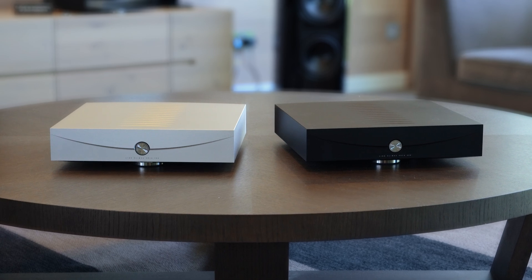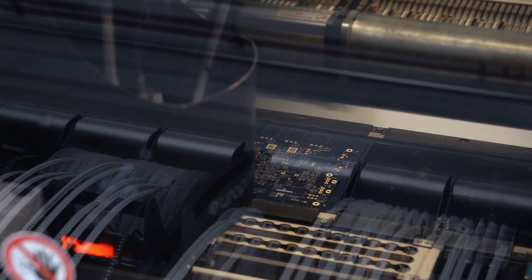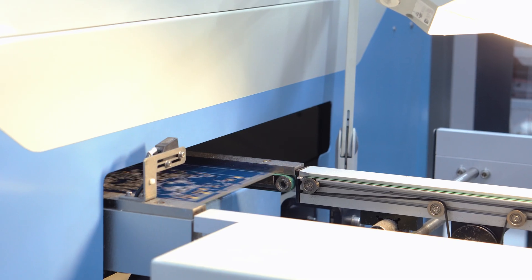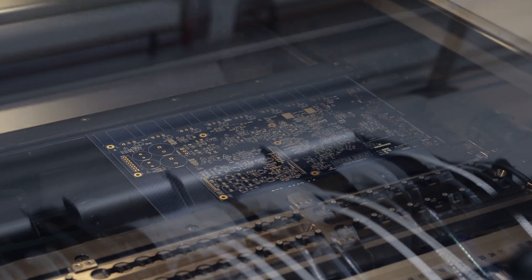Solo 500 follows Solo 800 and 360 loudspeakers in utilizing our adaptive bias control technology to optimally set the biasing of the output stage of the amplifier. The output stage of a class AB amplifier is the part tasked with actually delivering the required power into the loudspeakers. It's made up of two sets of high power transistors — one that handles the positive side of the signal and one that handles the negative side. The smooth handover from one to the other as the signal crosses through zero is crucial to the performance of a class AB amplifier.